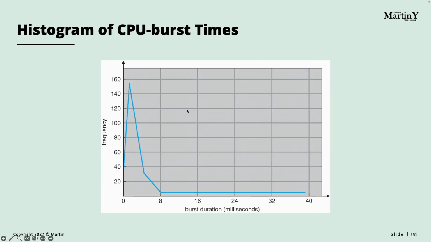The higher the burst duration is, the less frequently we can switch between different processes. If the burst duration, or the time that it takes for a process to complete in the CPU, is less, this means that we can swap between processes more frequently, and we can obviously execute more processes.